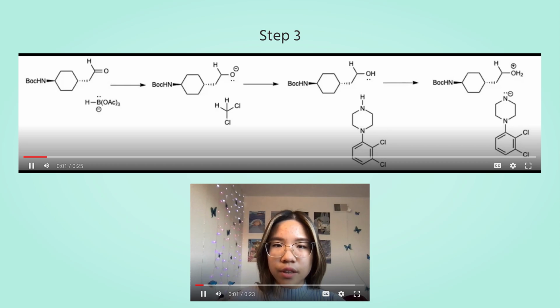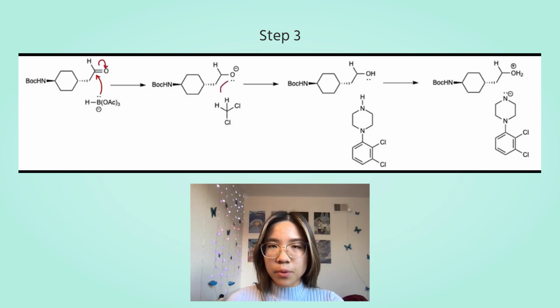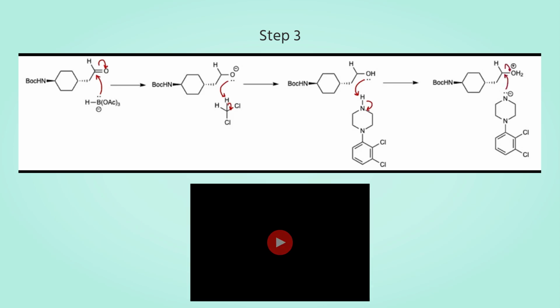This reaction starts with a negatively charged boron of the reducing agent attacking the carbonyl portion of the aldehyde. This results in electrons being pushed up to the oxygen. The negatively charged oxygen is then able to protonate itself using a proton from DCM to form an alcohol. The oxygen protonated itself again using a proton from the amine produced from the previous reaction process. The negatively charged nitrogen then attacks and pushes off water.